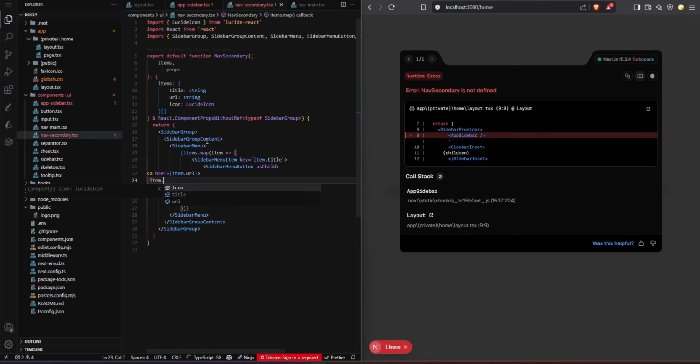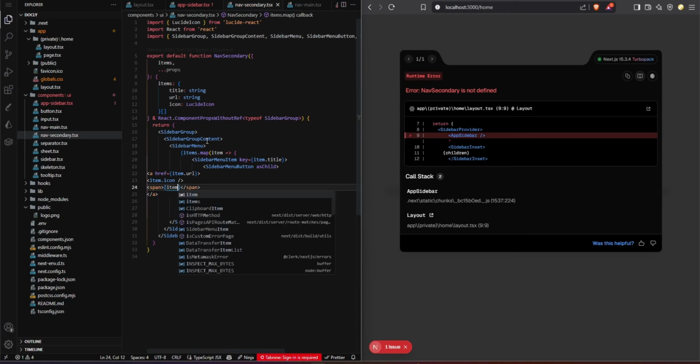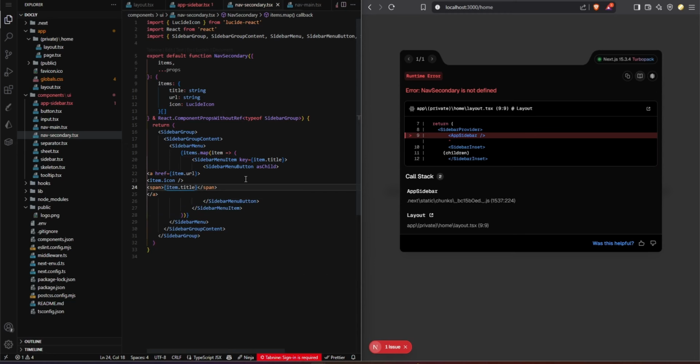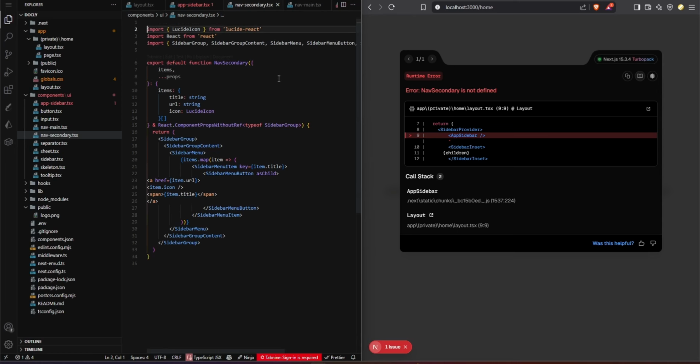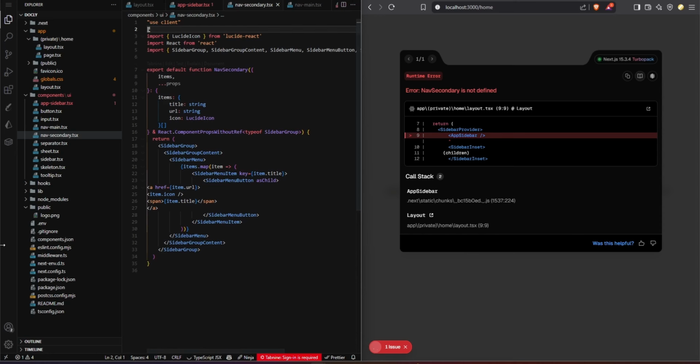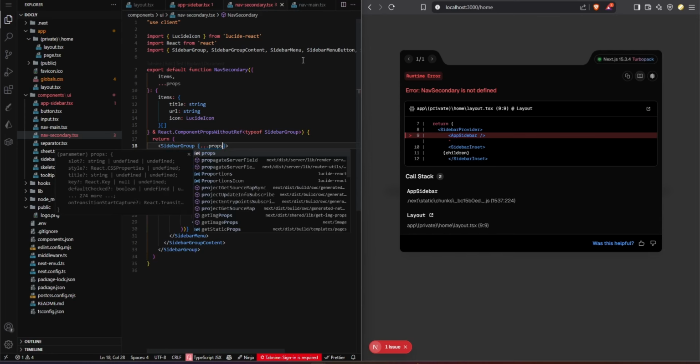And then we just need to render the icon, like this, and the span with the item.title. Easy as that. And don't forget to put here the use client, as we are going to need it, and also here the props for the sidebar group component.